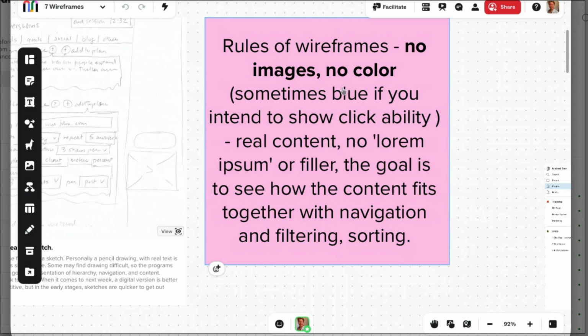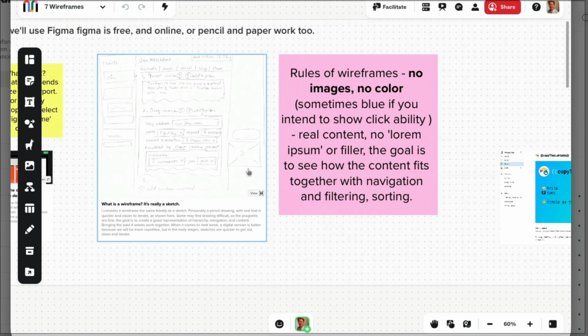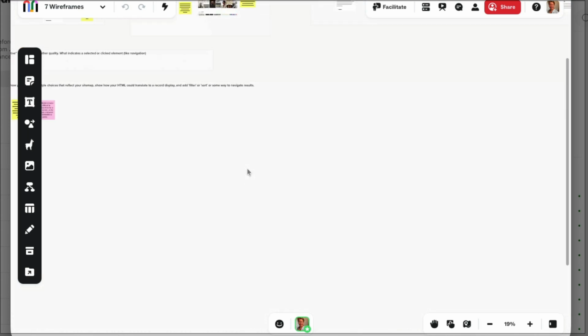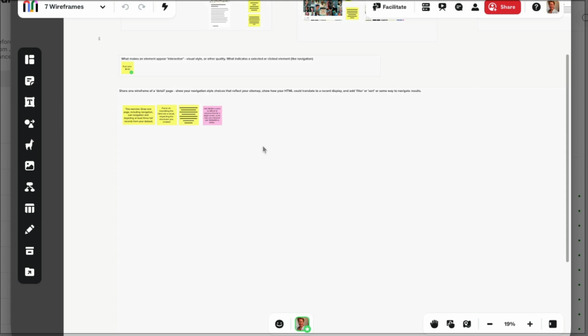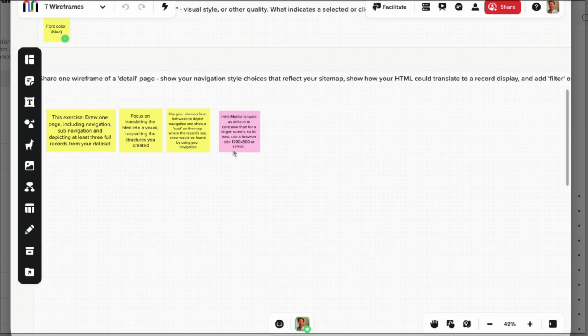One rule is you don't get to use color or imagery or anything. We always use this X thing because we're just looking at the words. In fact, I've only been looking at the words for the past 7 weeks. Wireframes are not about design. They're just about where, hierarchically, things go.